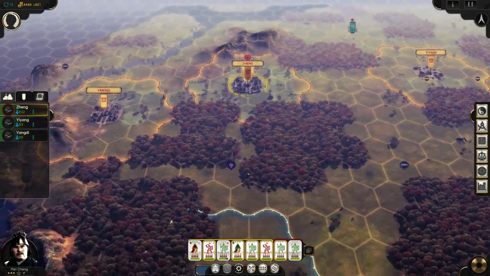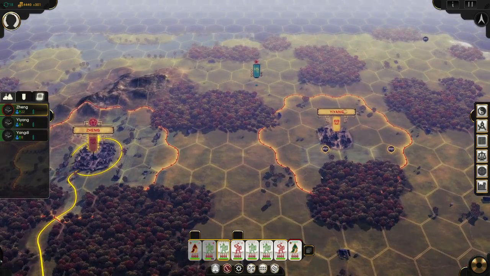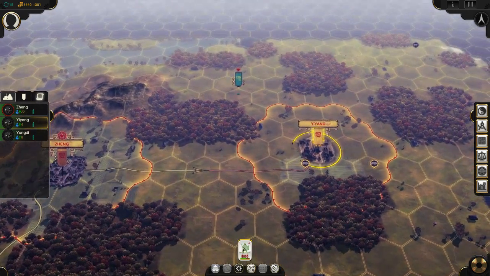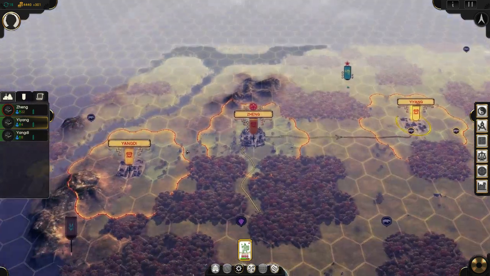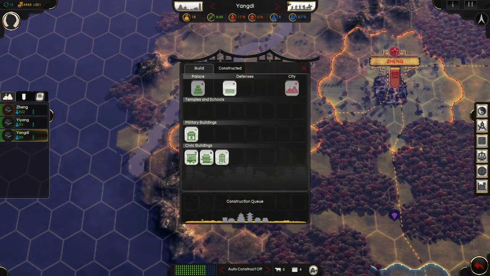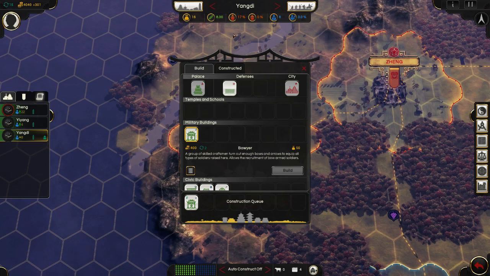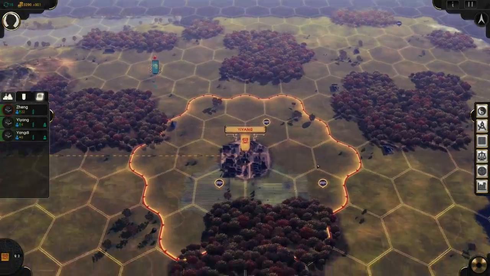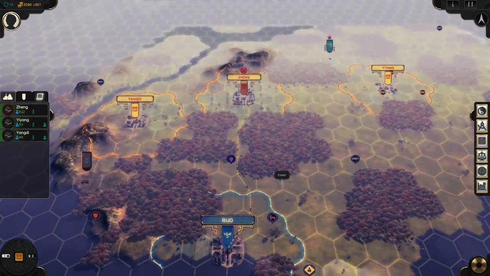Actually, with them there, I do want to send another guy over there to defend, because if he attacks, which he can, I don't think just one spearman will be enough. So that's what we will see in the next game, I'm afraid. I'm gonna queue up a bowyer here and a wooden palisade here, so we don't instantly lose the town if he decides to attack, but all that for the next video.